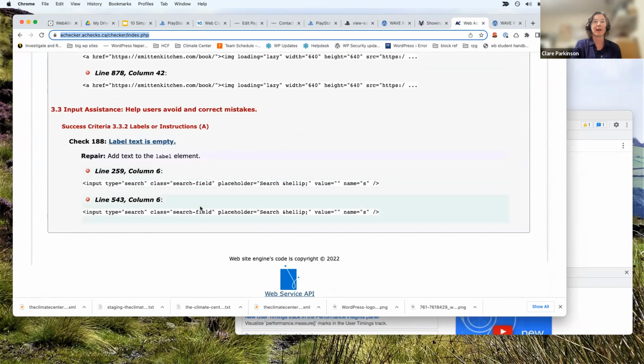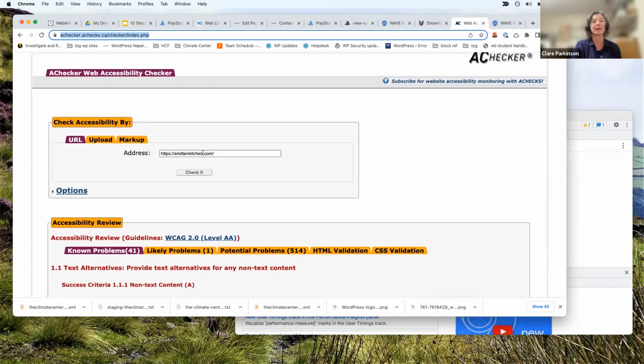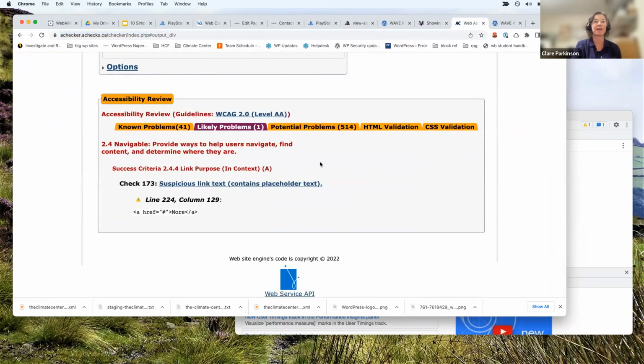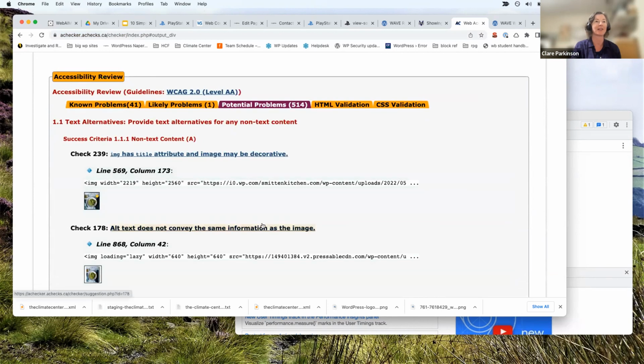And there's form elements missing labels. So this is useful feedback. This is a checker, and you can run it on any website, and it's giving useful feedback for things that we've talked about today, things that you can go and find in your content and fix in your content, or you can look for a theme that doesn't generate this sort of problem for you. This is all just plain old content error.